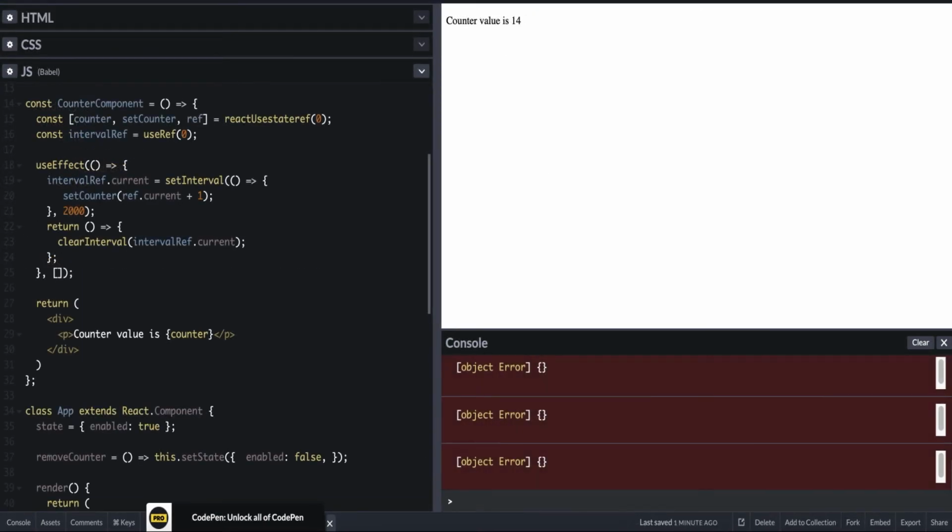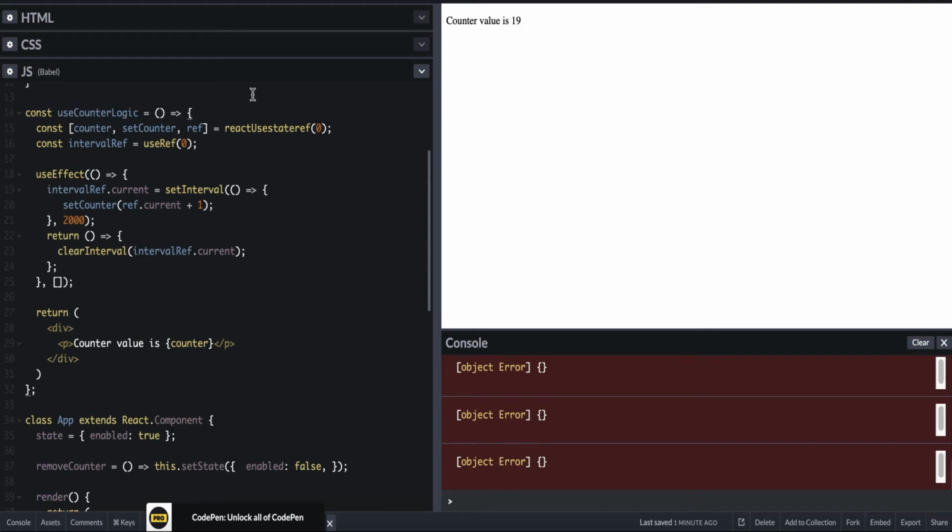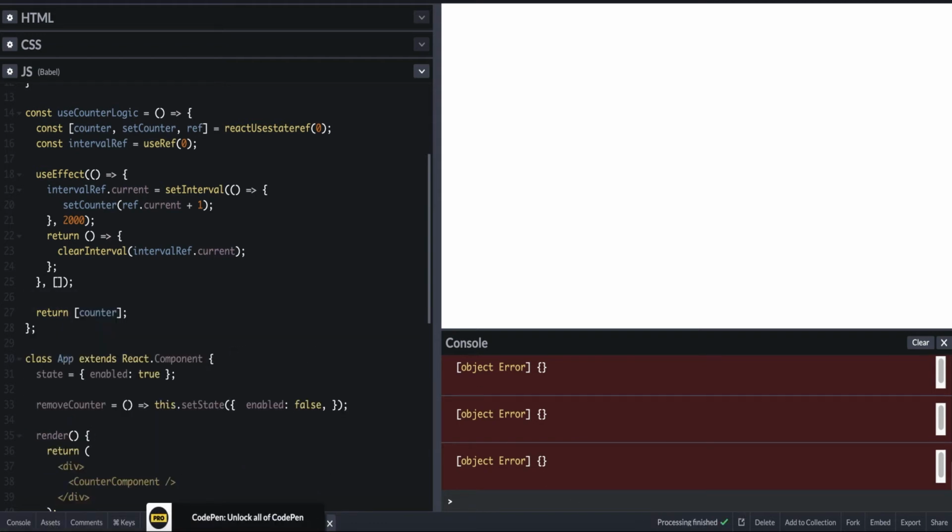Let's go back to our original implementation of a component that uses a hook. We'll change it into a reusable custom hook this way. Now let's use this function, which is a custom hook, inside our new functional components.